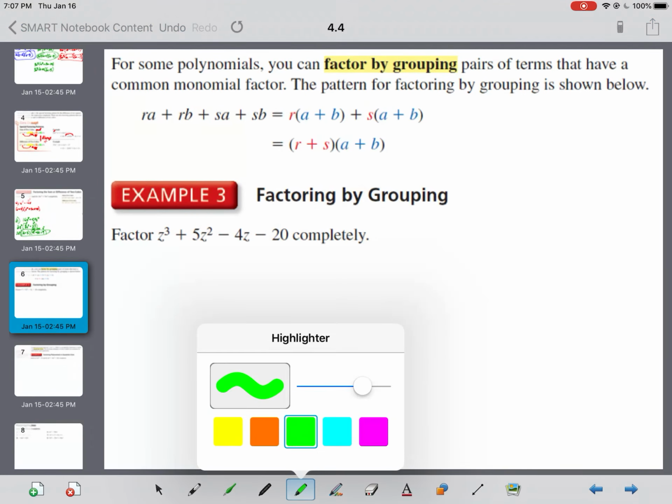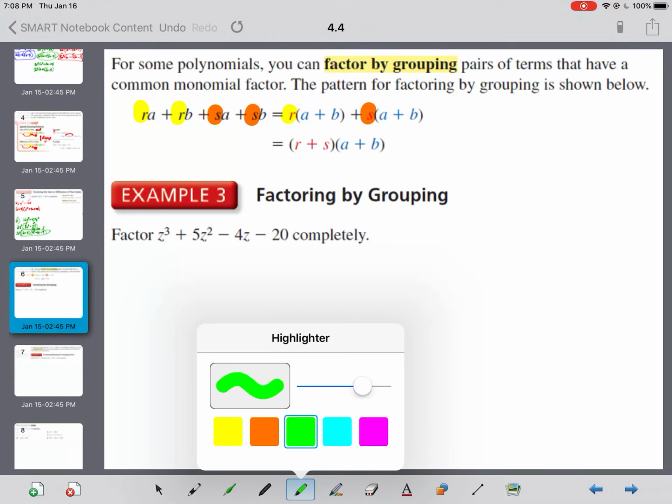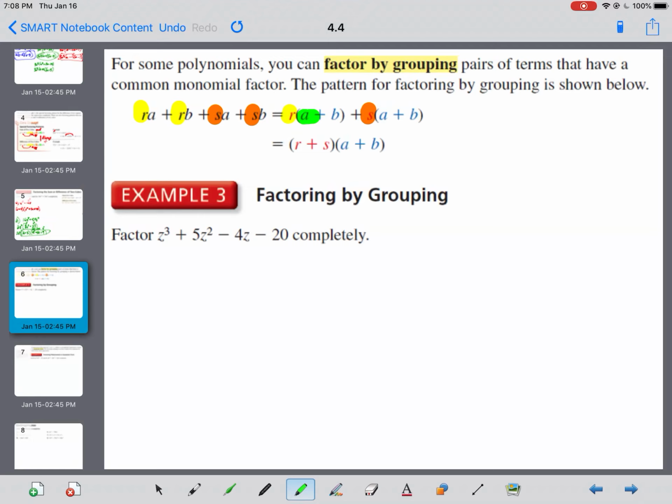So then, here's how it goes. Oops, wrong button. I want this one. So what they have in common, this one has an R in common as is color coordinated. And this one has S in common. So they pulled out the S and they pulled out the R. But then the two separated by the plus sign have something else in common themselves. So we can pull out another thing they have in common, which is that A plus B. And it leaves us with the R plus S all alone. We pull the A plus B off the R. We pull the A plus B off the S.